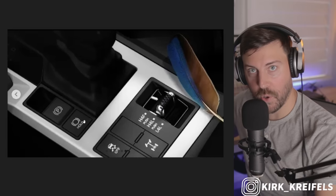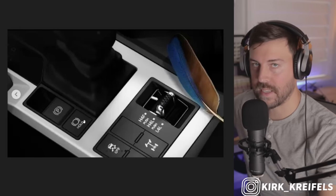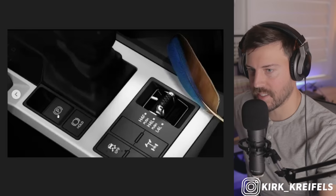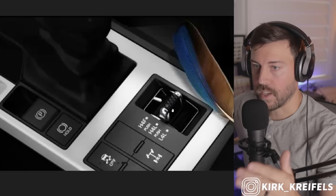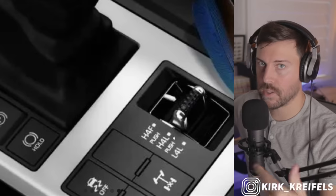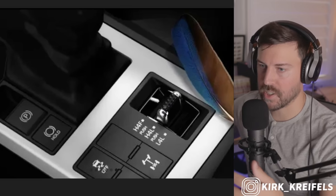One of the more interesting interior images shows auto brake hold, which is great on a large, high-torque vehicle. If it's a hybrid, it won't be pulling from a stop with the engine off, so that's a nice feature. The big takeaway here is the drive select — four high and four low switch. Four high F means the differential is open; four high L means the center differential is locked, sending equal power to all four wheels. Then you have low four with the locked center differential for extreme off-roading, low-speed, low-traction maneuvers.